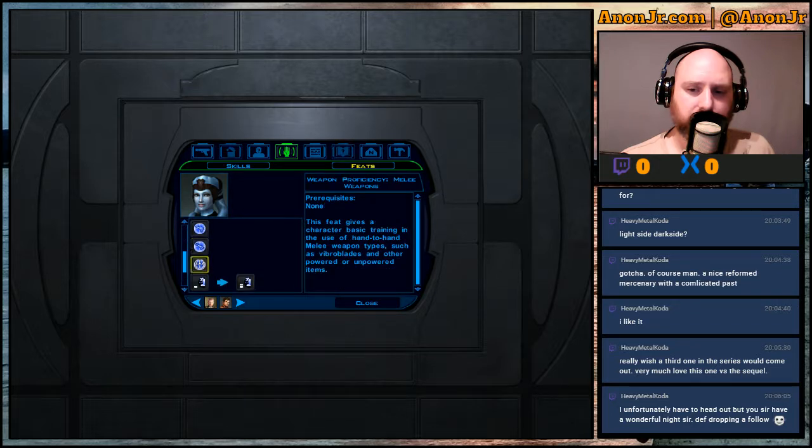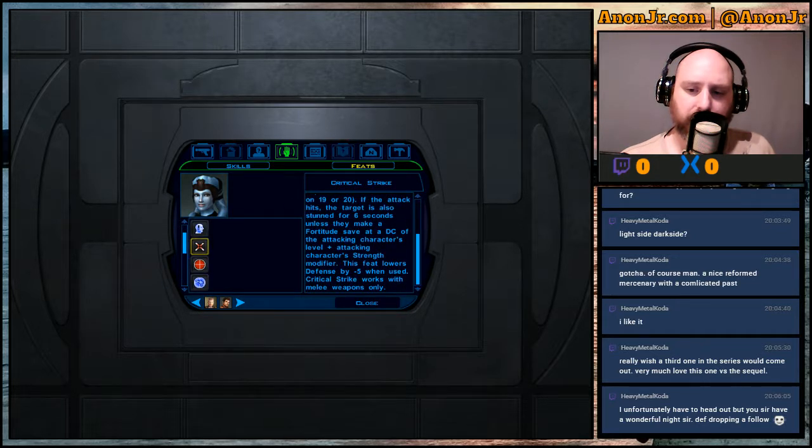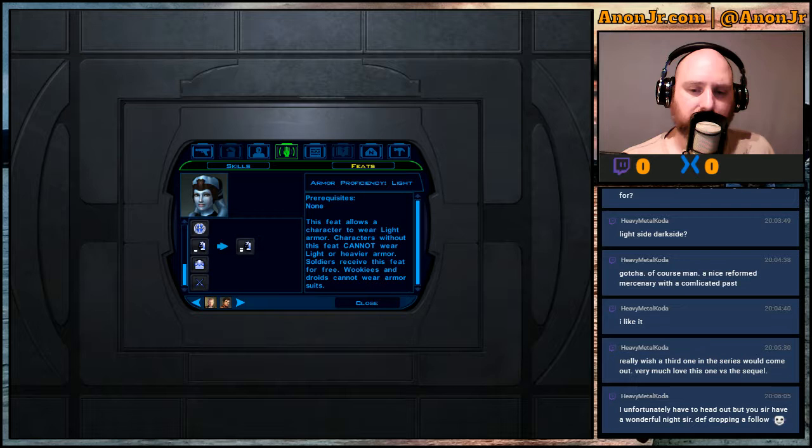Got the scoundrel and the sneak attack and the weapons proficiencies, and you are also sniping. You got the critical strike. Okay, so you got the two different crit ones. Demolitions and stealth. Okay, and you're stuck with light armor, period, full stop. My point being is that you are better served by having a really good one-handed weapon.